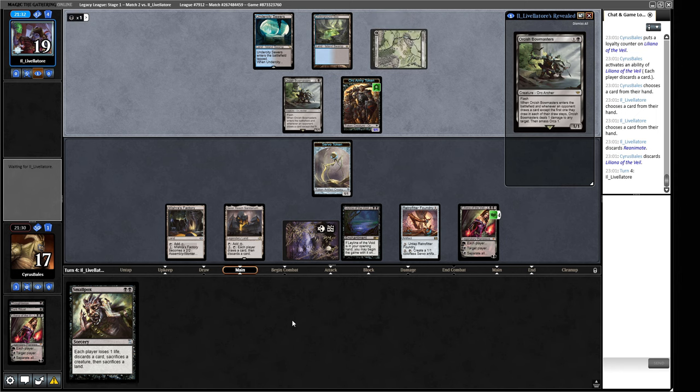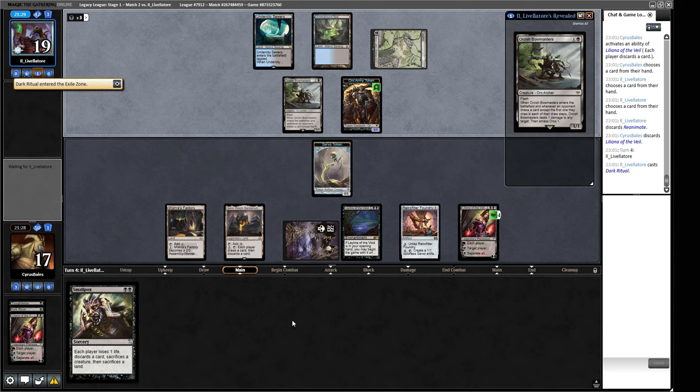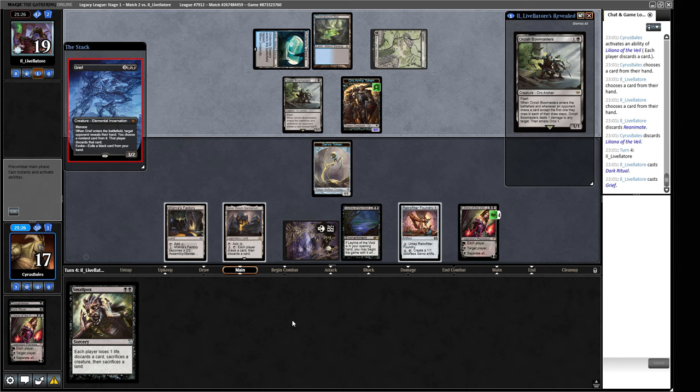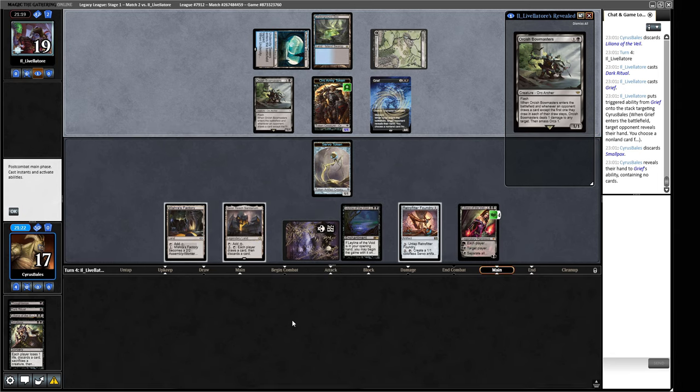Because we can just animate the Mishra's Factory. Our opponent's got a Dark Ritual. Okay, they're more combo-y than I necessarily thought. That's interesting. There is a Grief. Right, you can take this card from our hand, which isn't looking great right now. And then we can make some decisions.